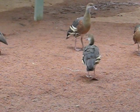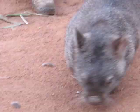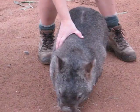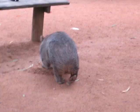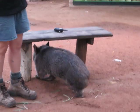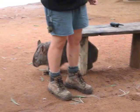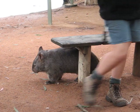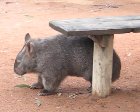Do we have our wombat pin still? Oh, okay. Guys, we are doing a fundraiser for the northern hairy-nosed wombat. We're just collecting spare change. Turn around for me, sweetie. She'll bite. We are collecting spare change for those guys. We have a tin up at the shop if you want to donate money. And all that money and spare change is adding up, and we're going to send a donation down to the Northern Hairy-Nosed Wombat Foundation. So if you want to support them, feel free to do so.